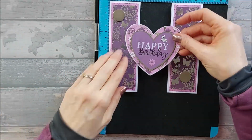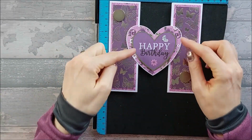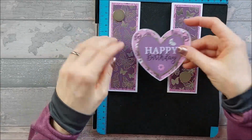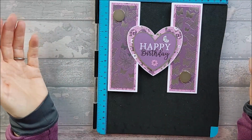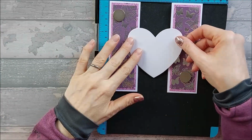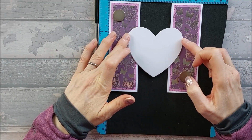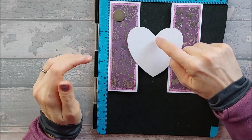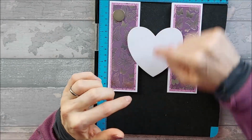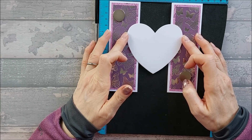Then I'm going to take my topper and lay it over the top like that. So then I can see how much I need and where I need to be sticking my glue or my tape or whatever. If you want to, you can stick it flat straight onto your card. But I quite like it just slightly raised up. So I'm going to turn this over because it's a symmetrical shape. I can do that. Because I've got a dip in the bottom, where my heart is, I can use my 3-inch line to marry up so I know where halfway is. And I'm going to raise it up just slightly, so that's about right there.